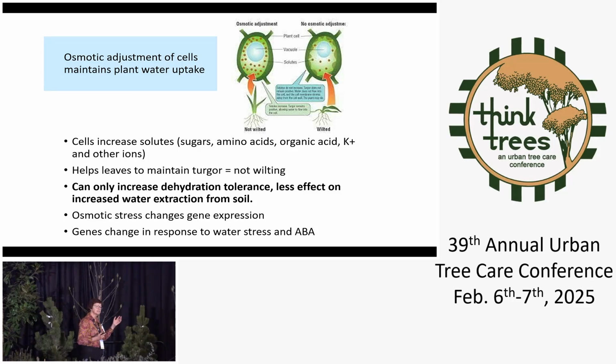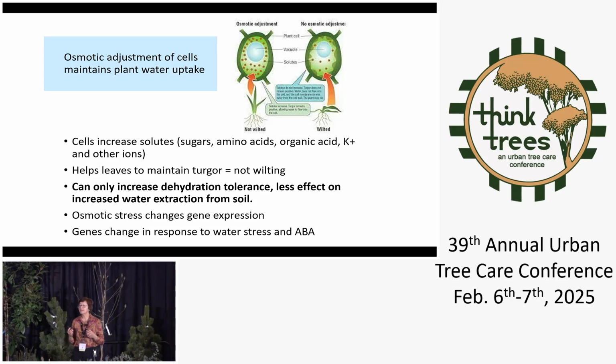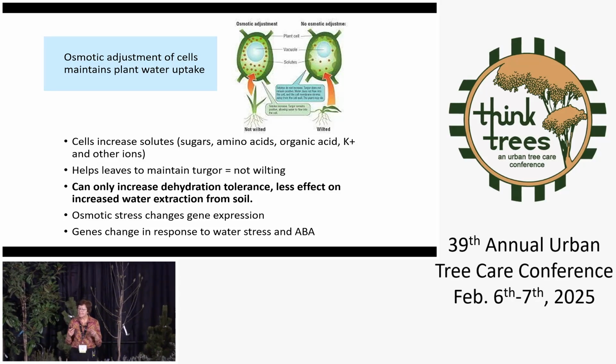And there are some plants that use this mechanism, and when there is drought stress, they actually accumulate more solutes in their cells. So this is a wonderful strategy, but it is limited in how much it can do in terms of helping the survival of the plant. It can increase some of the dehydration tolerance, but it doesn't really help the plant to have more access to water. The roots don't have magically access to more water if the soil is dry. So it is one of many tools in the plant's toolkit to deal with water stress.